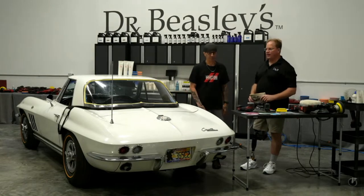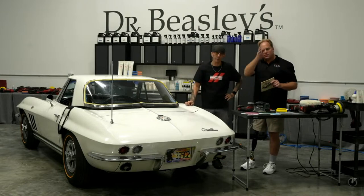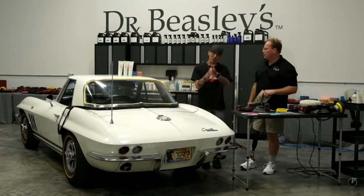Yeah. If you've never seen the way they put the radio in these classic C2 Corvettes, it's vertical. It's as though it's an afterthought. It's an 8-track, right? Where can we put the radio? I don't know. Turn it on its side and shove it in there. Where do we have space? Put it right there.